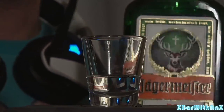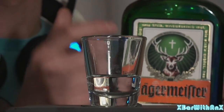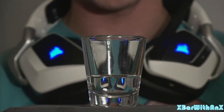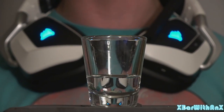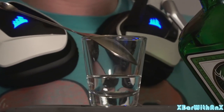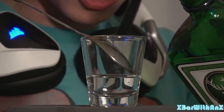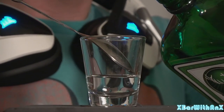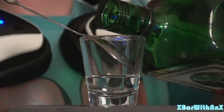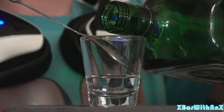Next, I'm going to put some Jägermeister in there. Take a look at that little horned guy. Apparently, it's got 56 botanicals inside of it. I, for one, have 57 botanicals in me. Although, I don't know which ones they are, and I'm sure most of them are preservatives and fake sugars. But alas, processed food. So I'm going to do this very carefully, or attempt to, and then we should get a nice little layered effect. It's going to look pretty cool, I think.